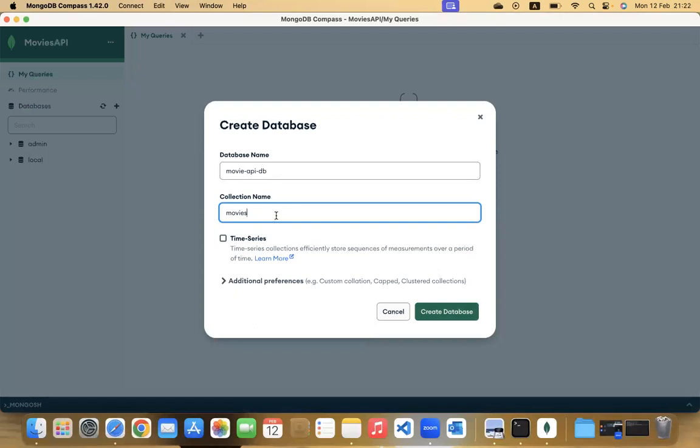So here actually collection means like tables in SQL. So in SQL also we have a database. Within the database we have tables. But in NoSQL, MongoDB is NoSQL, in NoSQL also we have a database, but within the database we have collections, instead of tables. Okay. So at this moment, we don't have any data in the collection. We are just giving the name of the collection.